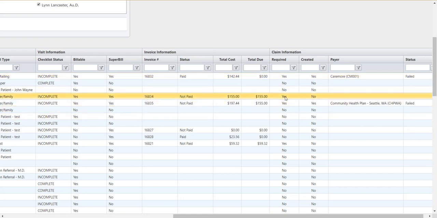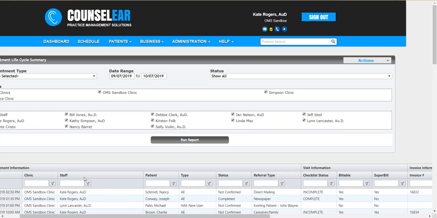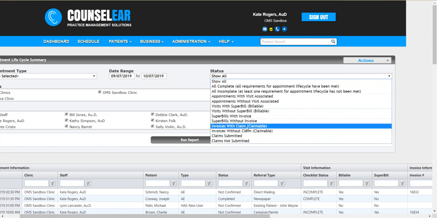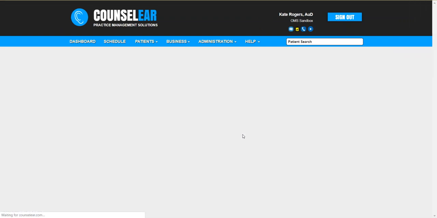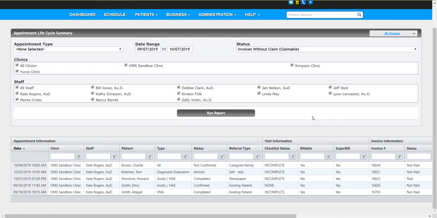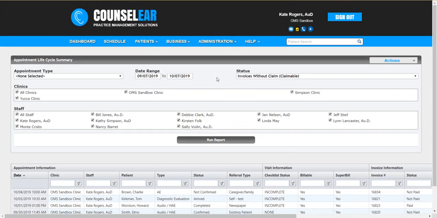But there are other instances, well, hey, there was a claim supposed to be submitted for this one, but it never was. So there's a miss. So you can see that. You also can filter down very quickly and just say, you know what? I want to see very specifically all the invoices that are claimable, but we never created a claim. So let's go ahead and grab those. So you or some member in your team can very quickly figure out what you don't know, right? You're not having to dig through every encounter. You can just see it. And there's a whole wide range of ways that this tool can be used. This is just probably one of the more high impact ones right out of the gate.